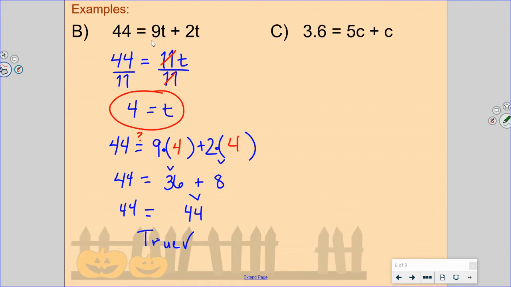Now I'm going to do one more problem. I want you to, as we do these, examine these two problems, analyze them. How are they similar? How are they different? I'm a 1 kind of guy. Why write 1? Oh, wait a second though. 5 C's and 1 C is going to make 6 C's. We can combine those like terms.